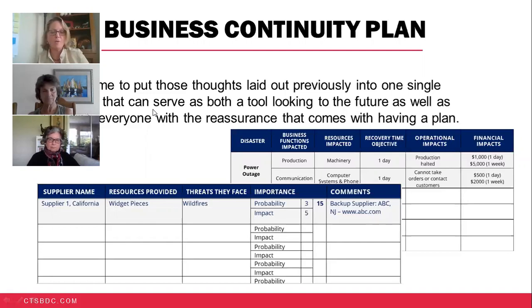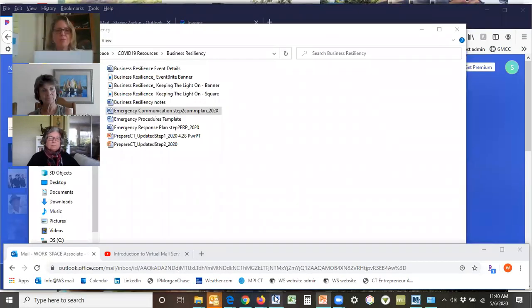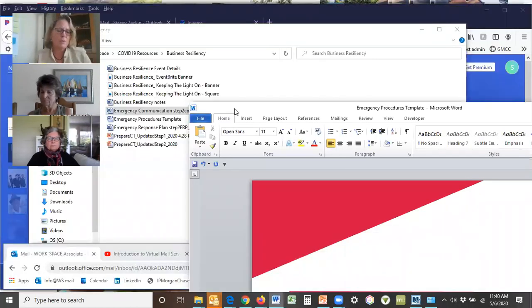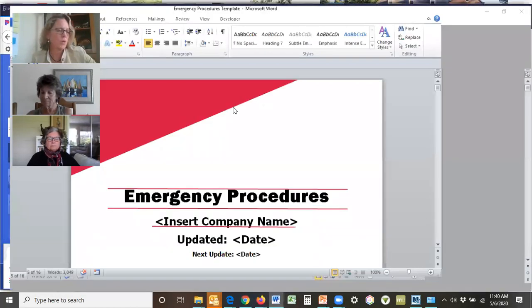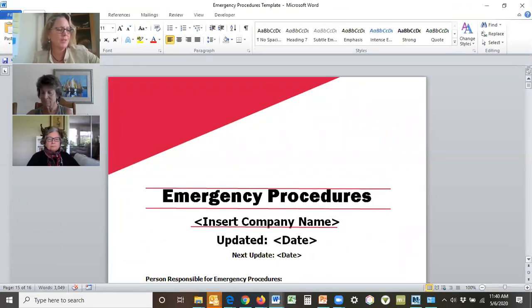So now if you'll pull up that emergency procedure template for me. And I wanted to walk through this because this is kind of what it's going to look like. It's 17 pages. And this is what we use and how we help people. We walk them through. We will insert the company name, all of that you will be able to do, and the date that you created it, because you might update it 6 months from now with new employee names. It could be different distributors, all of that.